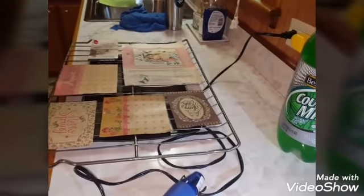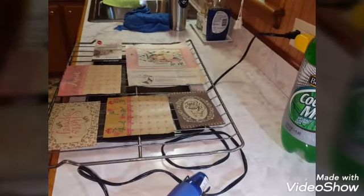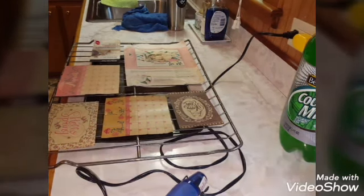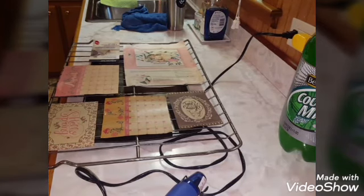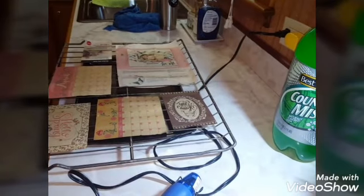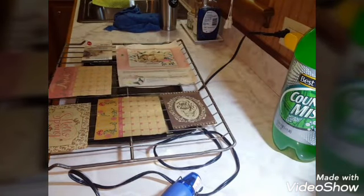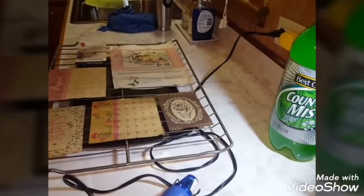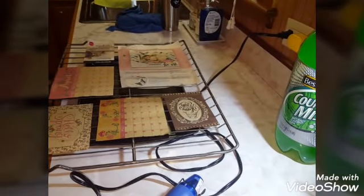Alright guys, I wanted to show you what I've done. And I think it's going to work really well. I'm trying to get this flashlight over there where you can see. I don't know if that helped much, but I'm trying to put it where you can see, but where you won't see so much of me.